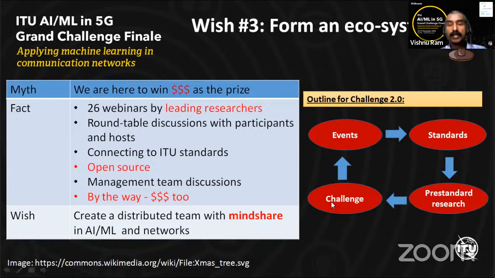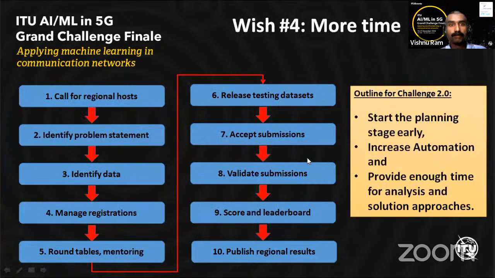You see on the right side, the challenge does not stand alone anymore. It works with other types of events that you see here and the standards that we produce. In fact, both the Secretary General as well as JSUB mentioned this in the beginning, that we should work with the standards, and we do that along with the pre-standard research which we work on as well. So it is basically interconnected, as you see here.